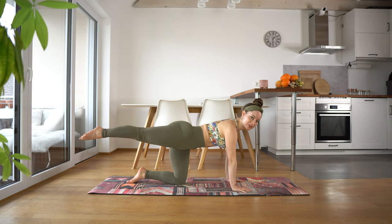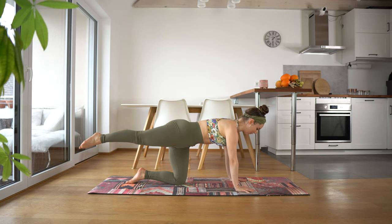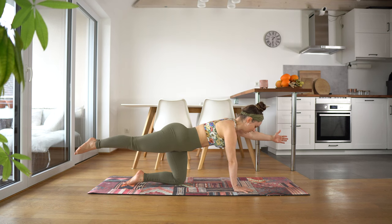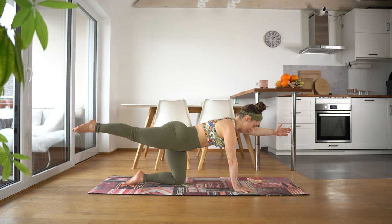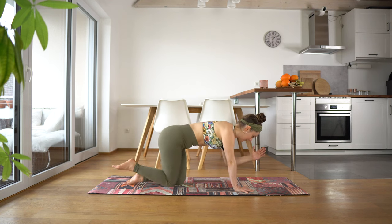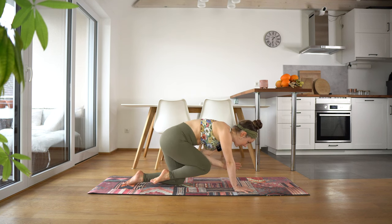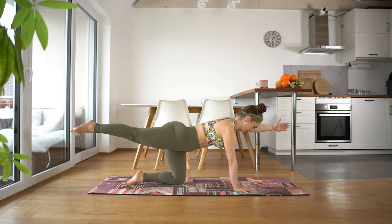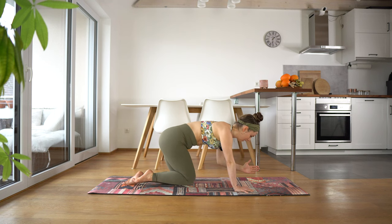Hands and knees on the mat. We're going to stretch our right leg up, keeping that hip turned in, pelvis under, head straight. Then lift your left arm and hold this bird dog pose — find your balance. You can even do this without the hand for the beginning. Now get ready — we're going to bring our elbow to knee: inhale, exhale elbow to knee, then stretch again. One more and then we're going to double time it: two pulses — pulse pulse stretch, inhale, exhale exhale. Last one.